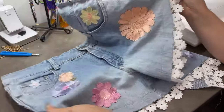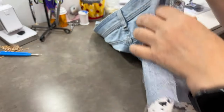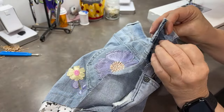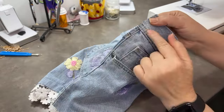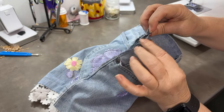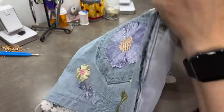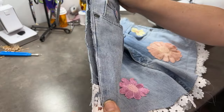So let me go sew the other side again, wrong sides together. We're sewing it as an open seam to the outside. And this is your biggest pain in the tail right here. But if you go behind this seam here, it kind of helps get past this, because most of this bulk is contained in the serge that was sewing the seams together in the first place. So let me go sew this. We'll give it a try, and then if we need to open up this bottom, we will.